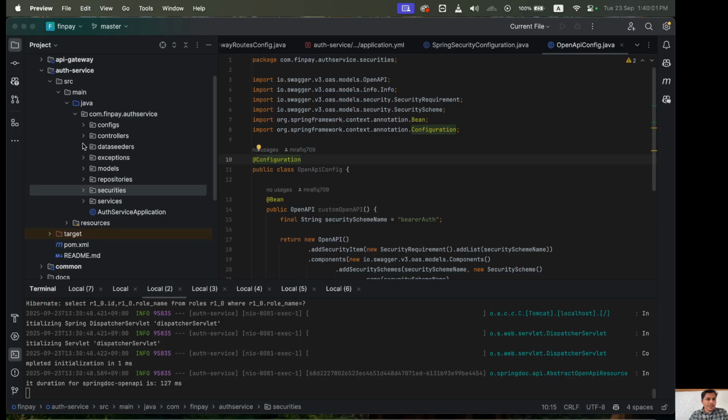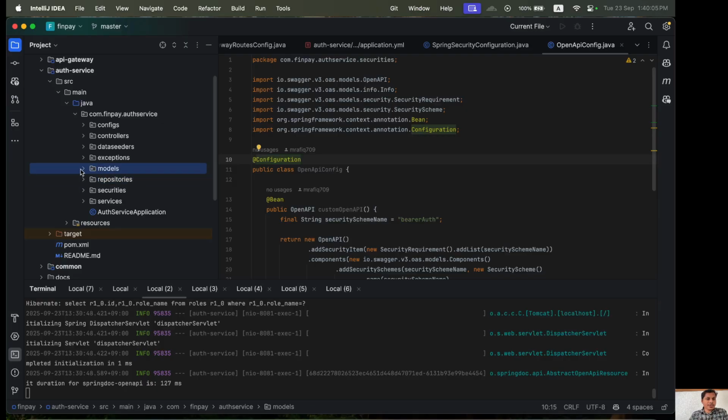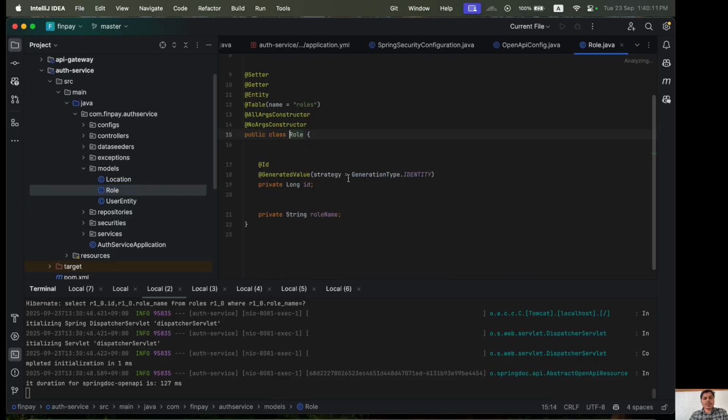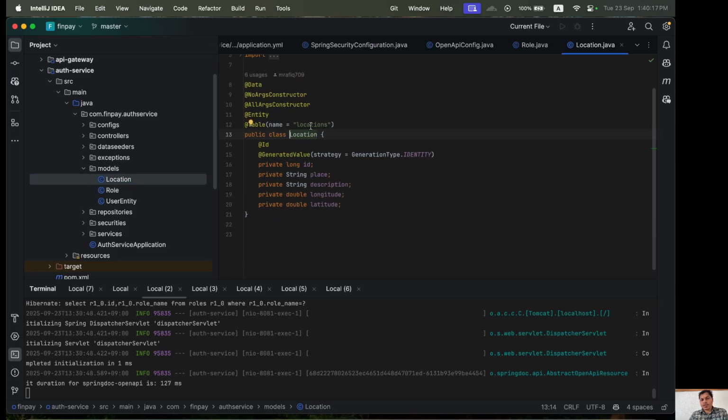So next I have created the repositories and models. Here we have the user entity model and role model. We have two roles, user and admin. And here is the location model where we are saving some location data.